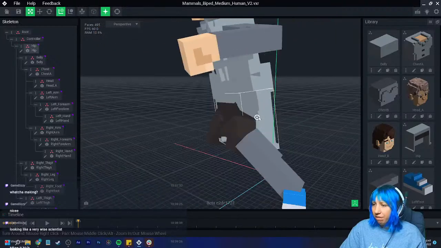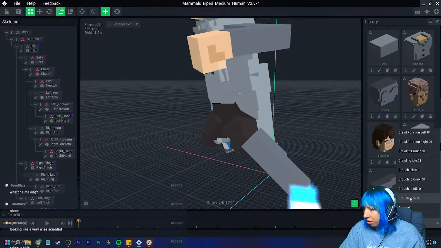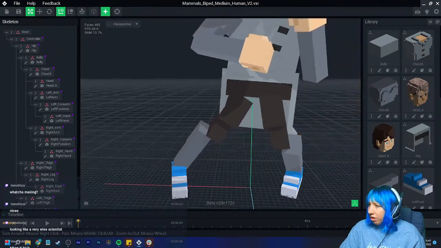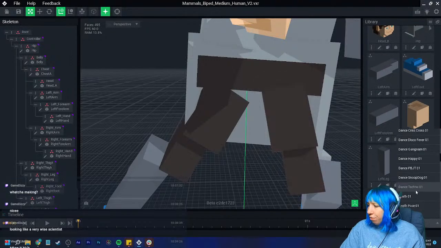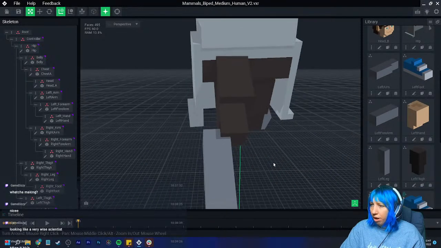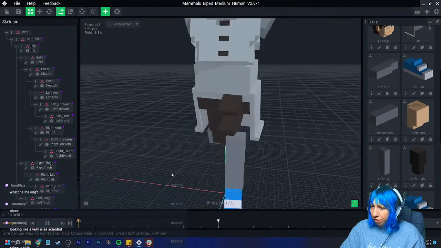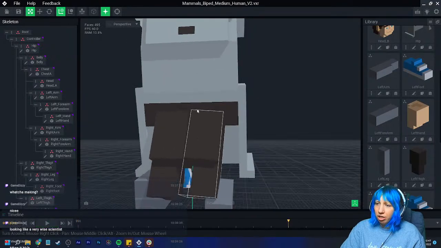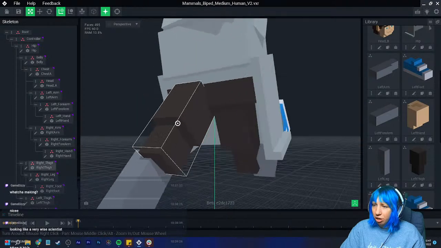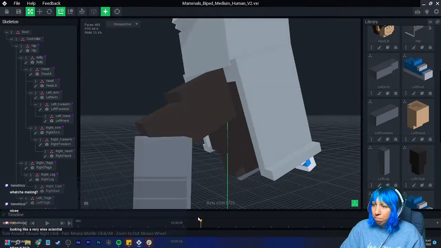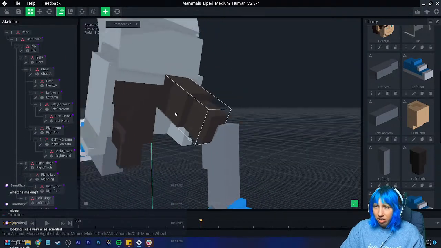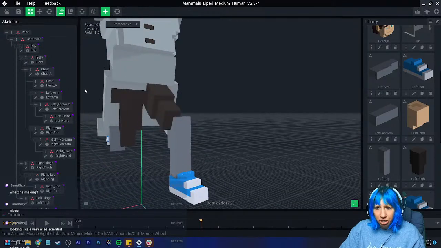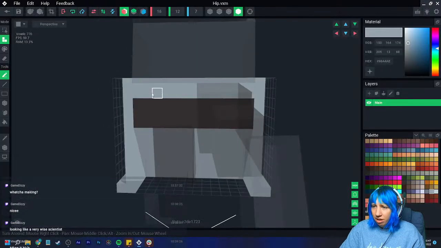Now, obviously, I do still have the issue on some animations, but there's got to be a few where it's fine. Okay, dance, the leg is too far down right there. But you've got to go through all of these to make sure they work. Flea actually looks kind of okay. We got a little bit where it's coming in contact with, you see how it's coming in contact with this? That one is probably a little bit too high. So we could essentially go back to the hip and we could just raise this just slightly.